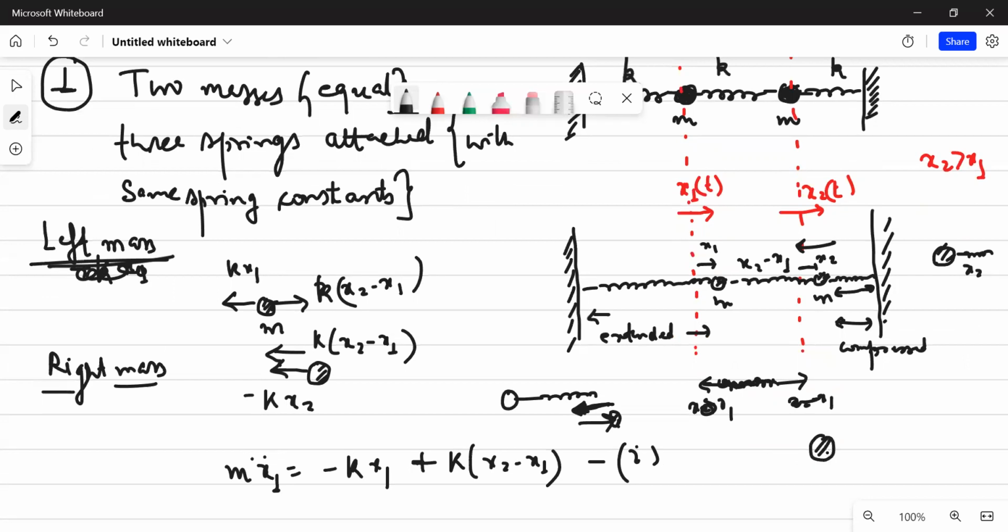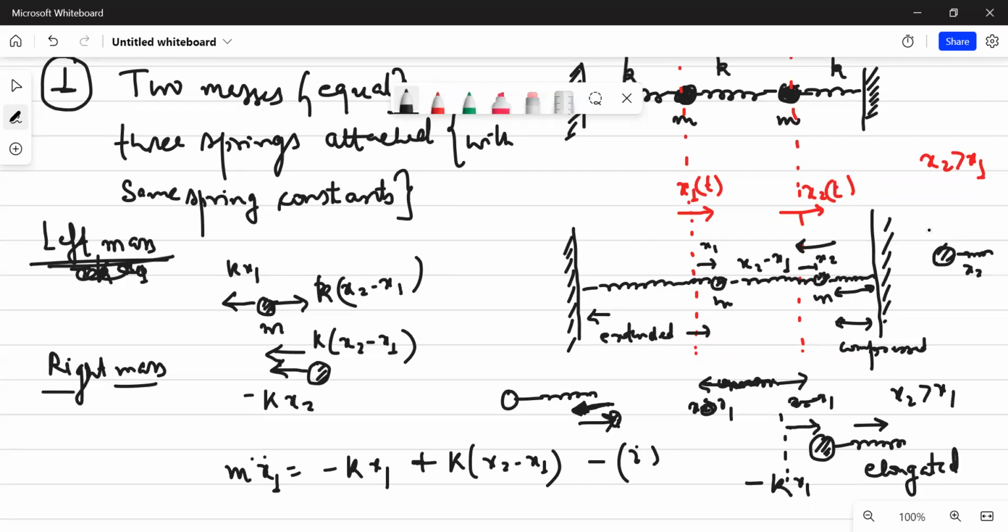See, understand it like this: this is mass m. Because of this spring, if I'm taking x2 greater than x1, it is getting elongated, so it is going to take it there, or it is also going there. So it is going ahead of x1. Are you getting my point? But the point is this, since x2 is greater than x1, it is going to get elongated only in this direction. So the net restoring force will be minus kx1. And another one is that it is again feeling a force in this direction because x2 is greater than x1. So obviously this spring is getting elongated here.